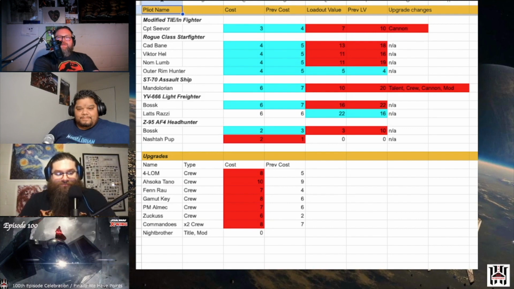Now upgrades, and we really got to move on. I really got to get on to another faction because we're only into 2 factions. So Fourlom went up to 8 points. I don't understand why. I just don't. Ahsoka crew went up to 10. That's fine. Fenn Rau crew went up to 7. That hurts actually. That hurts a lot. That's horrible. Yeah. Gamut crew went up to 8.